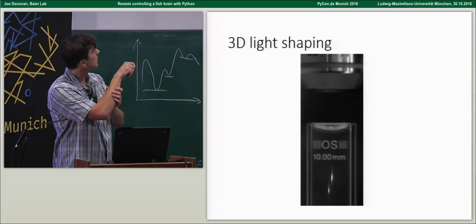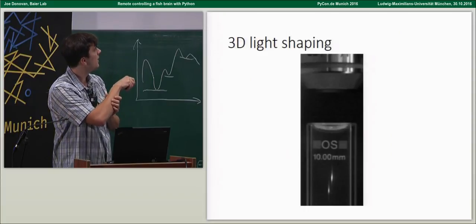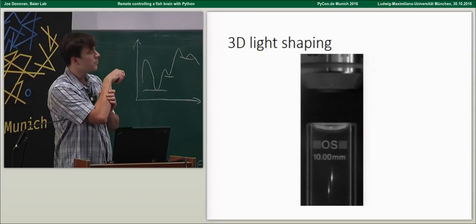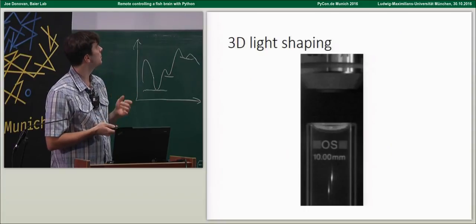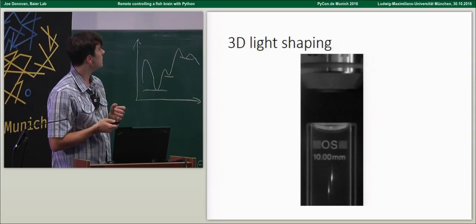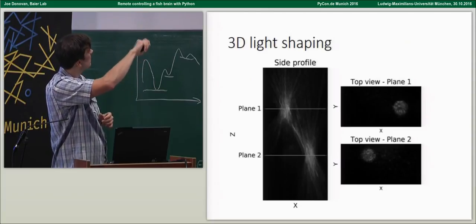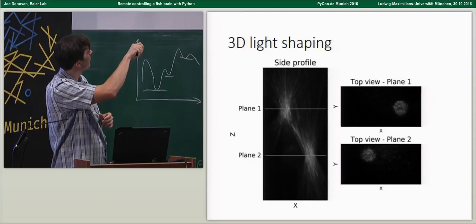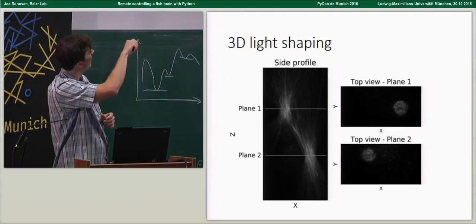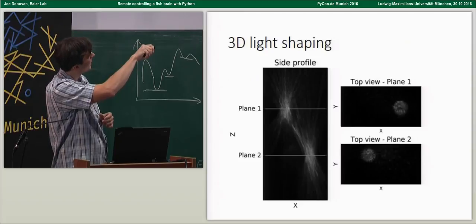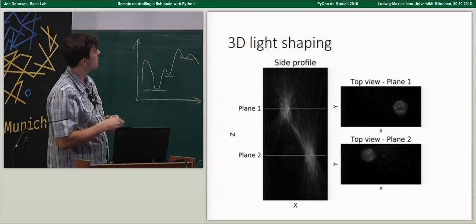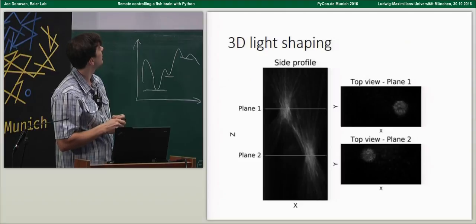So using this, here we have a microscope objective, here's a sample, and rather than focusing the light into one point, now we can focus the light into multiple points simultaneously. So this is a close-up. So this is the axial dimension, so into the sample, and you can see that rather than sort of a single point of focus, we have two different points of focus, and we take sort of a top view. We can control the light in 3 dimensions to form patterns as we need.